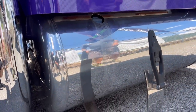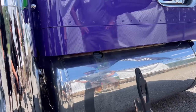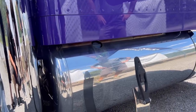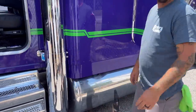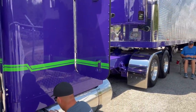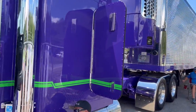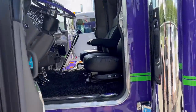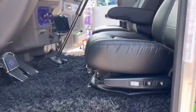We did it with the 4-inch factory straps, which meant you couldn't screw up because you could see how much space you've got. That is all the room of air you get. That is pretty daggone cool. The trick is you've got to be careful when you stick it back under there because it wants to hit high. I swear the whole time I thought this thing was a little lighter. No, it's a 605 Cummins X15. Chad did all the interior. I like the carpet. I don't know how you keep it clean, but I like it.